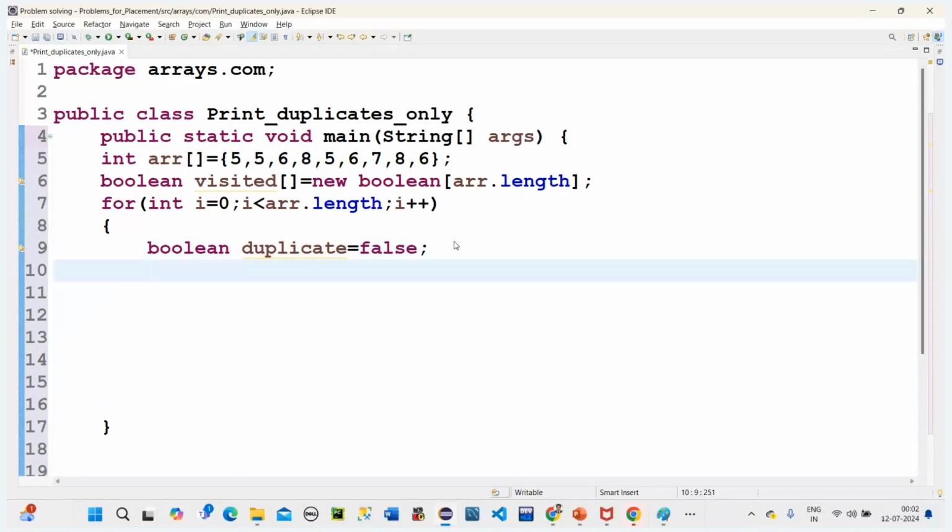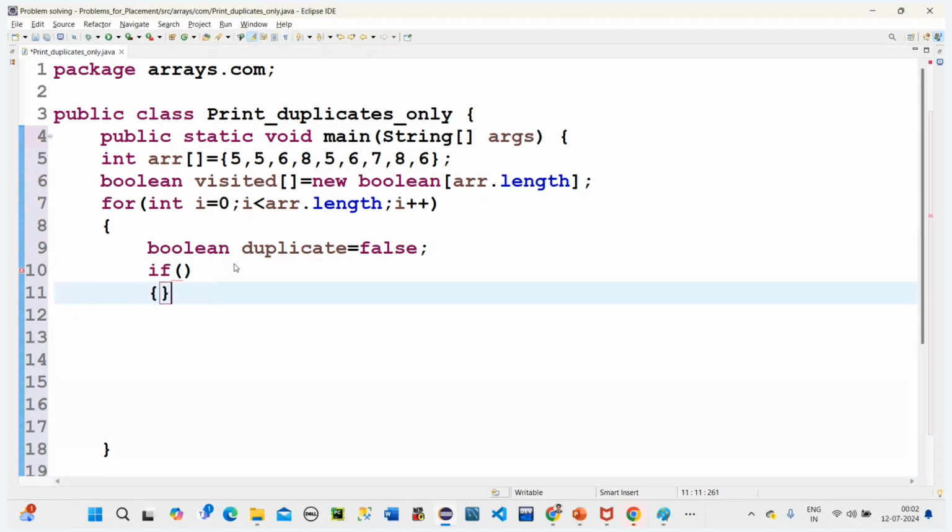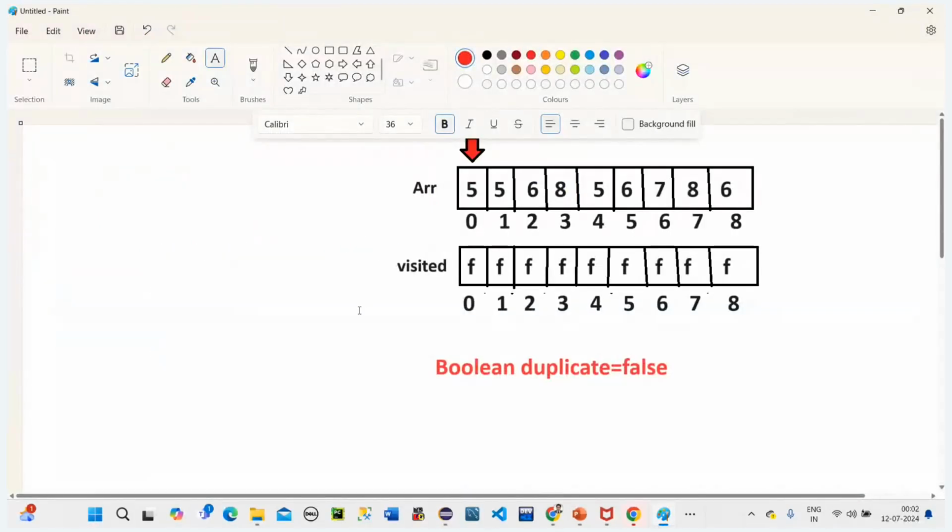Okay. Now, once I have created this, I need to give one condition, guys. The condition is, see, in this if block, I'm giving the condition. What should the condition be? My condition is something like this. If the element is already visited, no need to visit again. Okay.